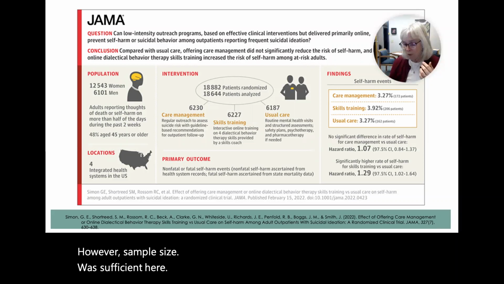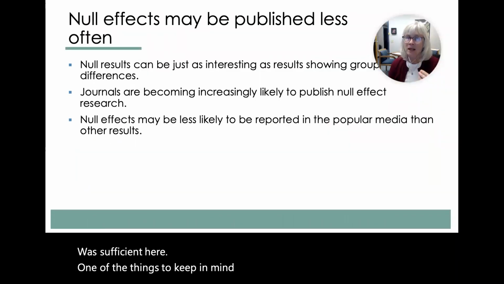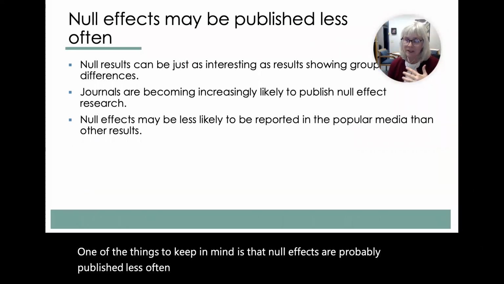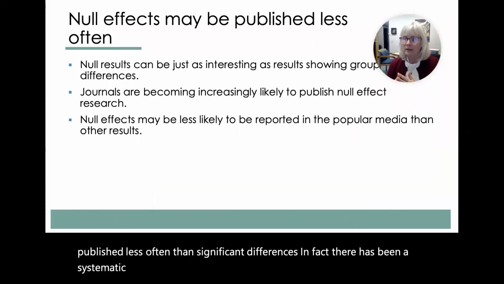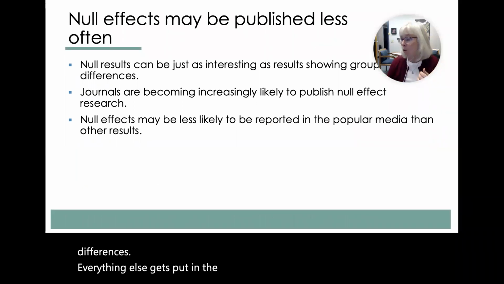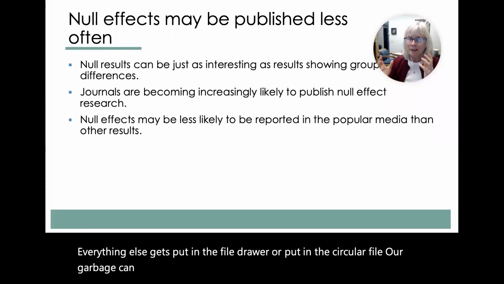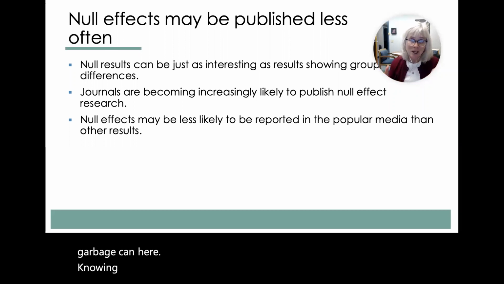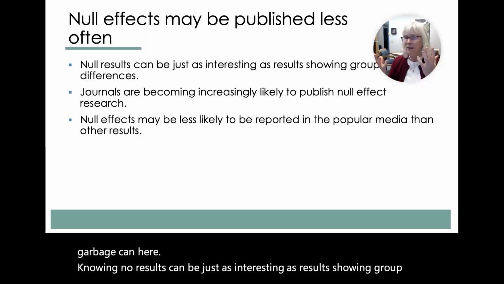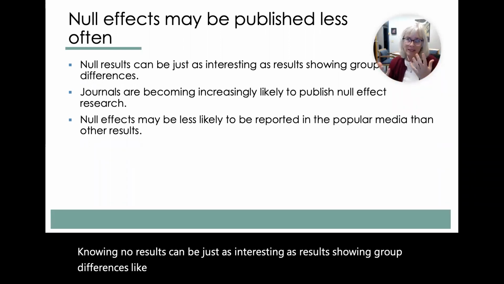Now, one of the things to keep in mind is that null effects are probably published less often than significant differences. In fact, there has been a systematic bias in the literature in favor of statistically significant differences. Everything else gets put in the file drawer or put in the circular file, our garbage can here. Null results can be just as interesting as results showing group differences, like the differences with mastectomies.